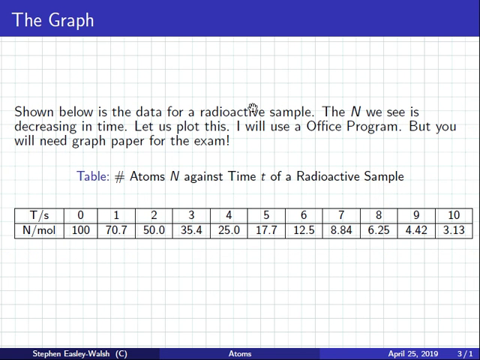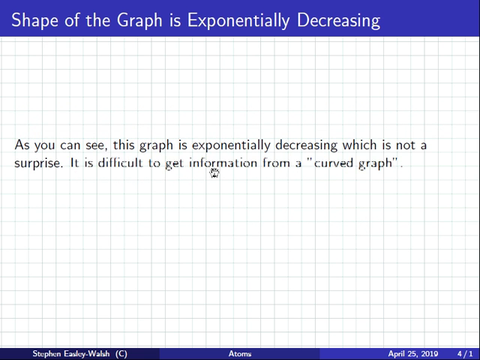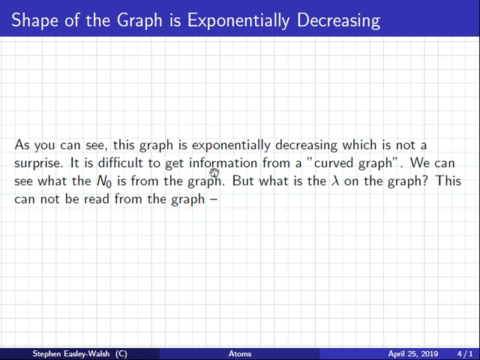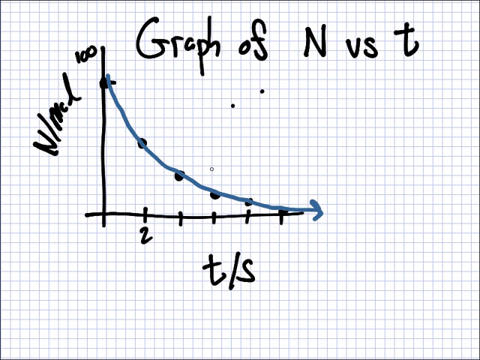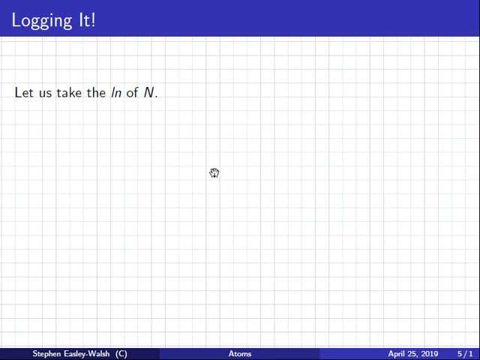Anyways, next what I want to do is to make it become linear. So, in physics, we don't like these graphs. What type of graphs do we like in physics? We like linear graphs, don't we? So the way we can make it linear is by taking the log of n.